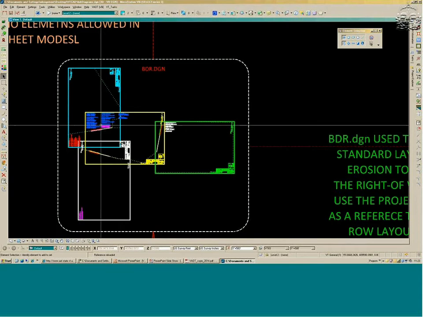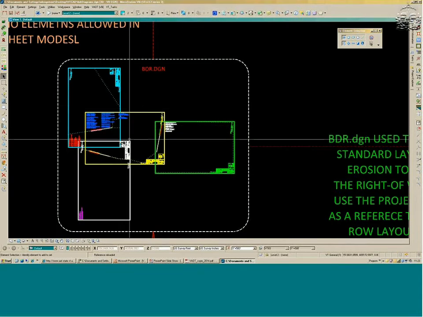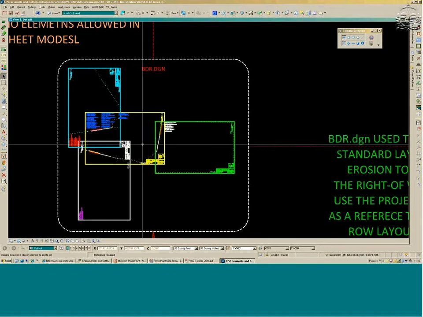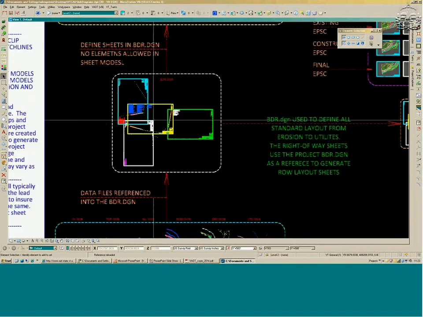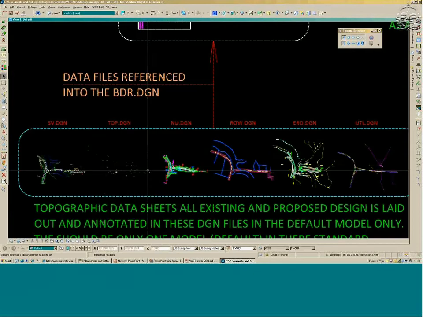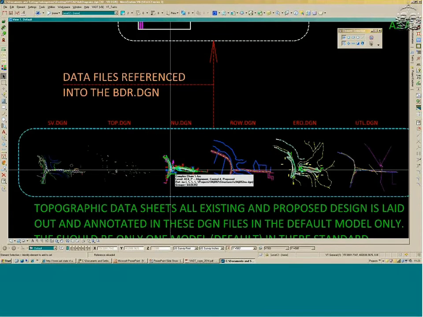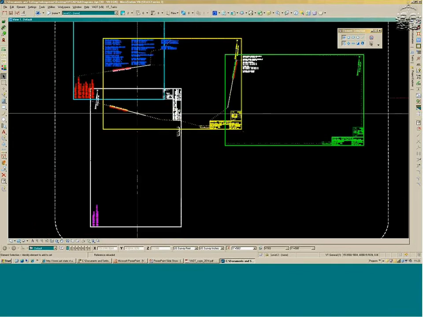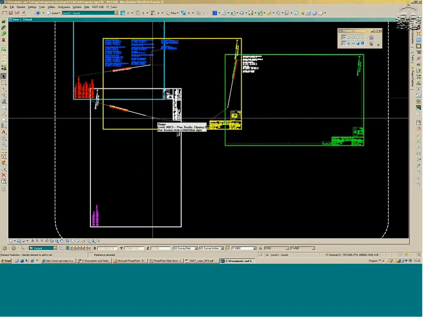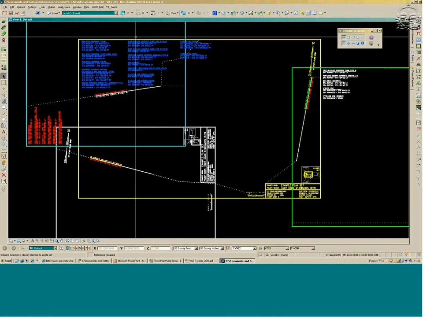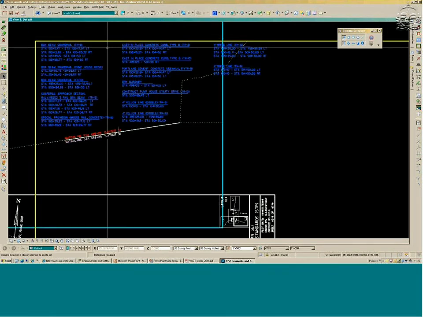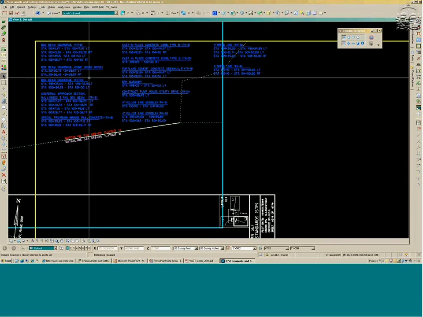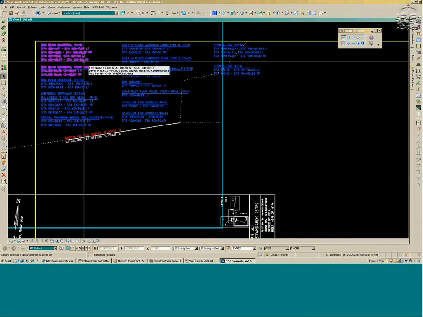So inside the border file, there are certain types of annotations that we would like to see, and certain types we wouldn't. We don't want to see anything that should have been in these files, any of the topographic type stuff. But we're going to want to see all the match line type information, the clip boundaries. Also, we have 2 methods of doing this, but the sheet type annotation. These are the annotations that go from match line to match line, and those are sometimes in the border files.